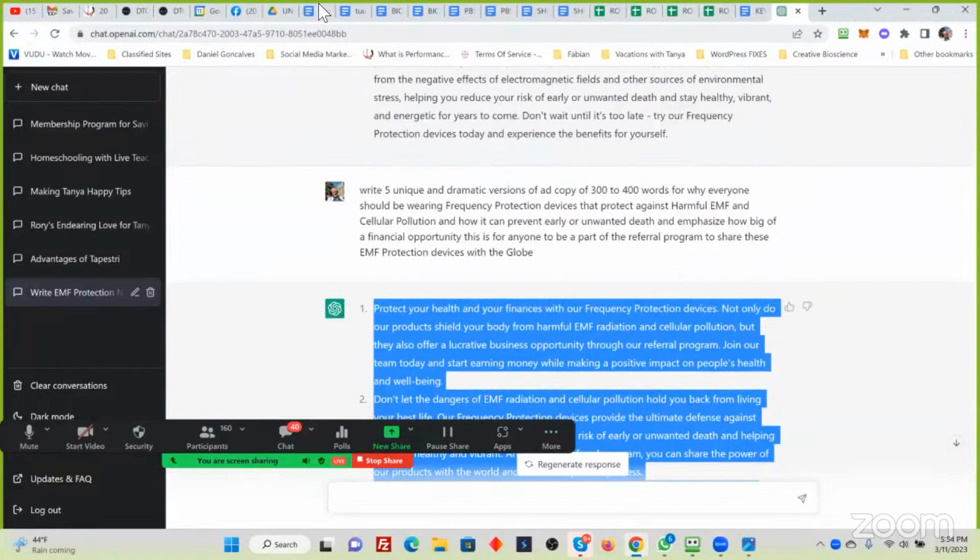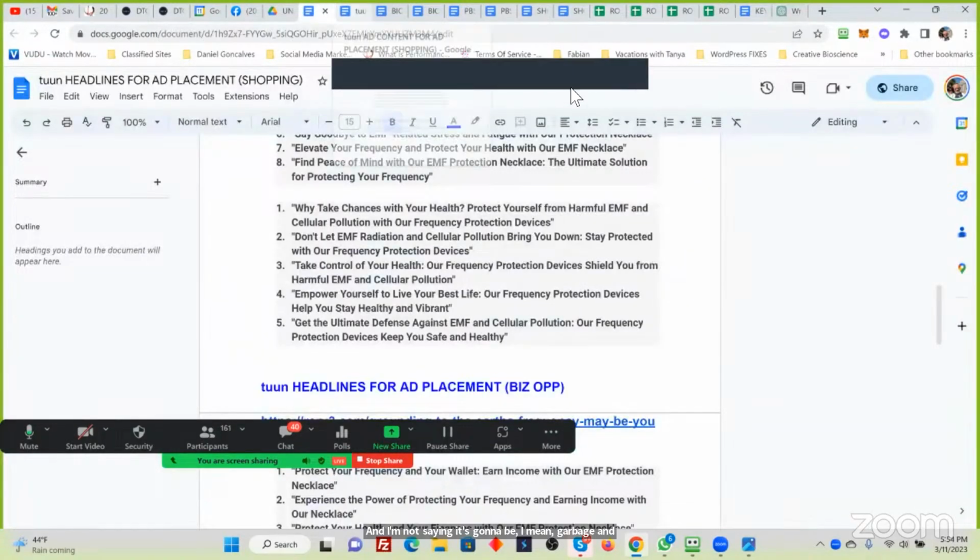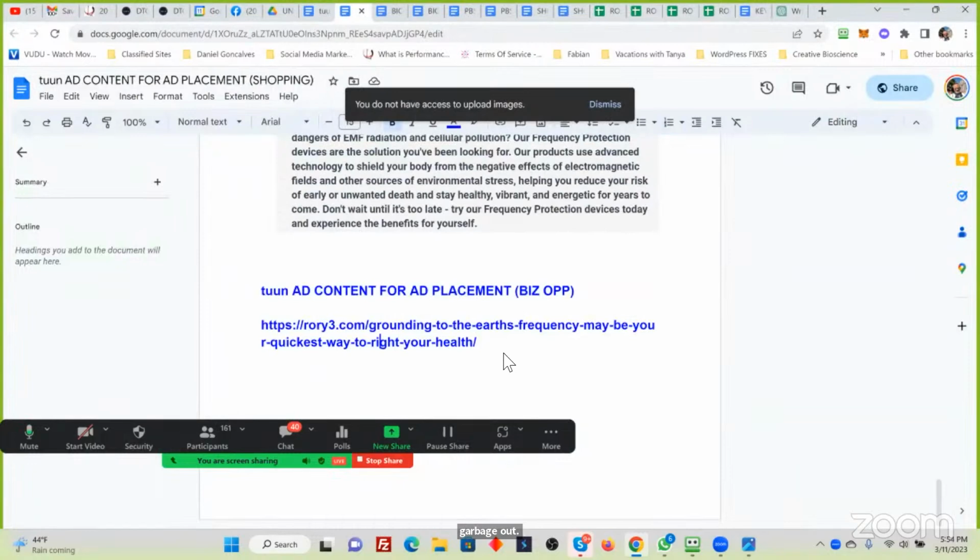And I'm not saying it's going to be perfect. Garbage in, garbage out. If I didn't do it right for the perfection, it's going to give me a basis to start with at least.